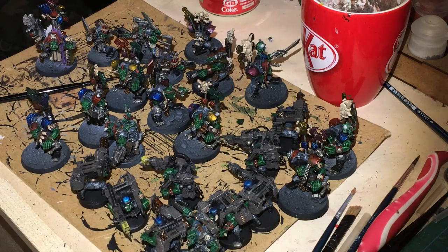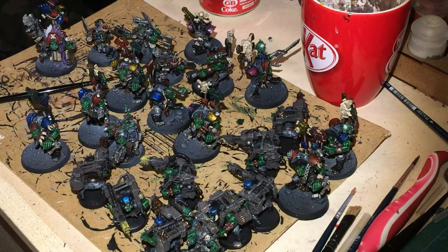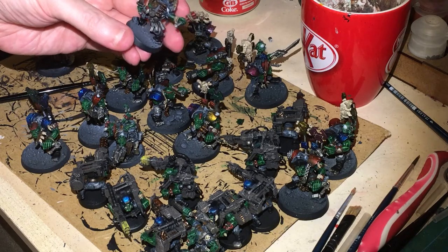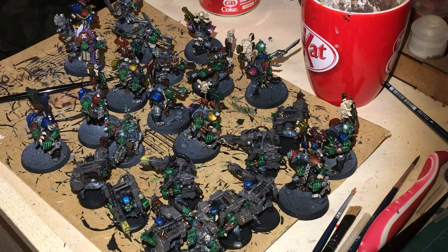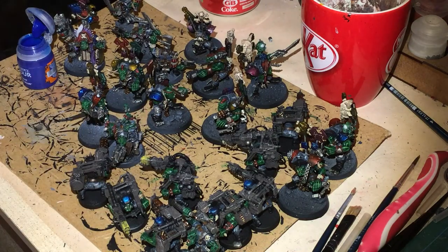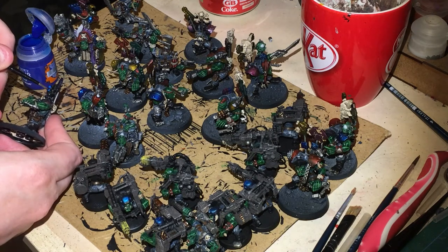You should now have your Gracias on, and all of the black has been done. I've also done the cables with the black — so if you've got any dangling cables, mainly on the weapons, do those in black. We've got some riotous color going on with these Flash Gitz mixed in with the dull colors of the Commandos, with bits of red to make them stand out a little. I've already put Apothecary White on the feather — I think a bit of Dirty Walrus went in there but I like the effect. Then we've got Talassar Blue — going into all the lights that we've done, all of these little points. Get a nice blob of Talassar Blue on those lenses.